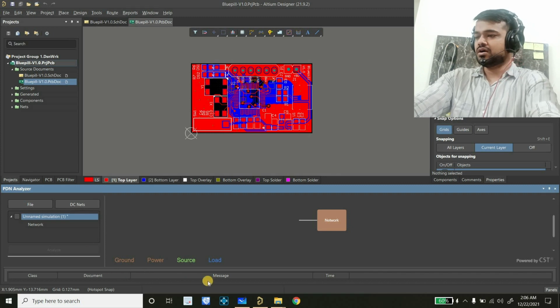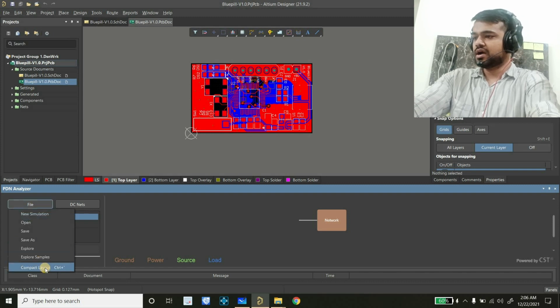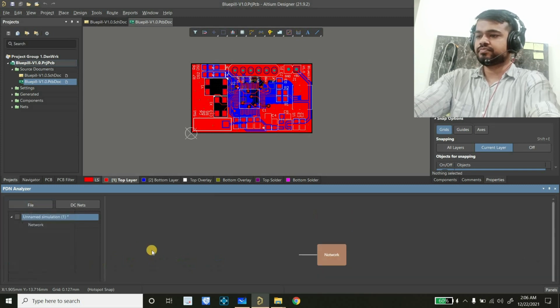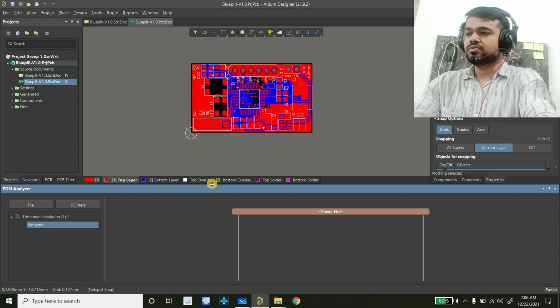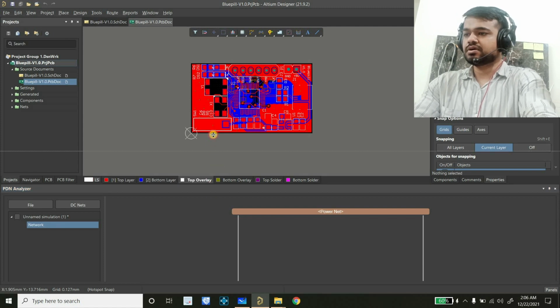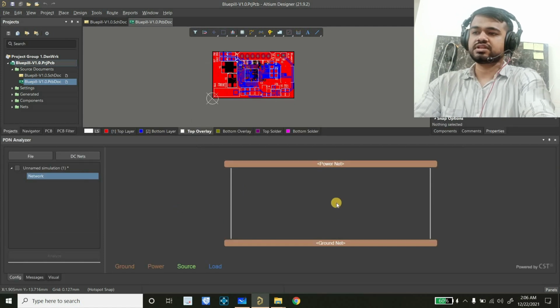There's an option in this PDN Analyzer to make it compact: left click on File and left click on Compact Layout. It will hide it and make it more compact. Now I'll make it a bit bigger so the full network is clearly visible.